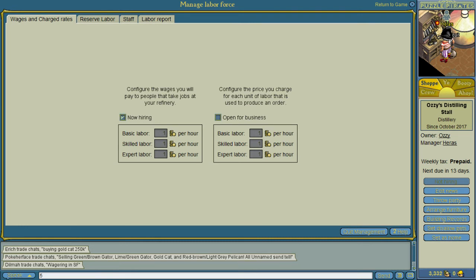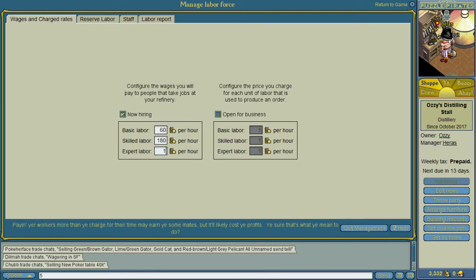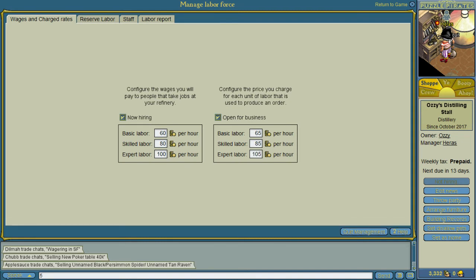The first thing that you want to do is start taking on labor. Prices for labor that I found to be pretty useful are 60, 80, 100. Now, in this next box, we have to say how much we're going to charge a customer for each unit of labor that we produce. So what you might consider is setting your cost to be 5 higher than what you're paying them, which means that for every 60 po that I pay for an hour of labor, basic labor, I'm charging the customer 65 and I make 5 po on my order. It doesn't seem like a lot, but it adds up over time. Rome wasn't built in a day.